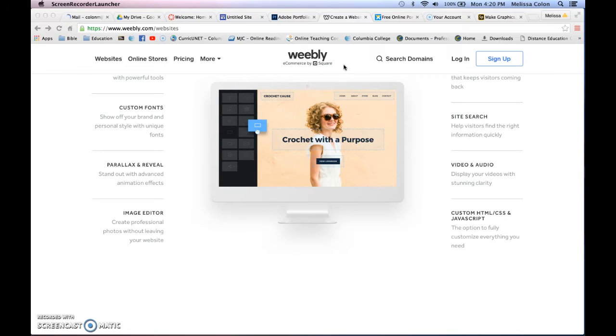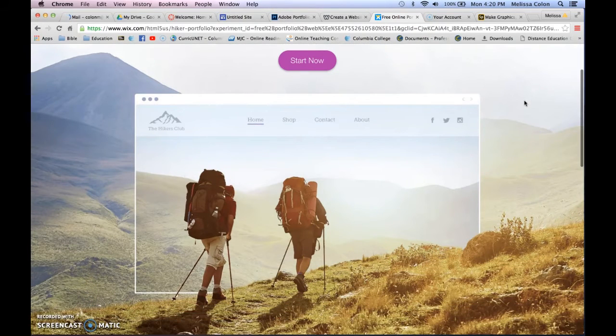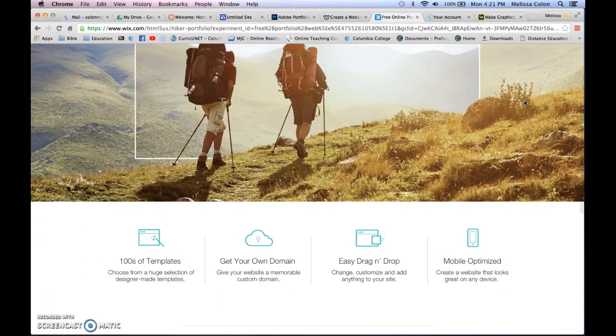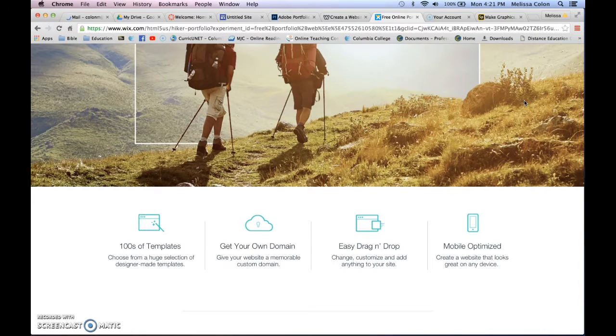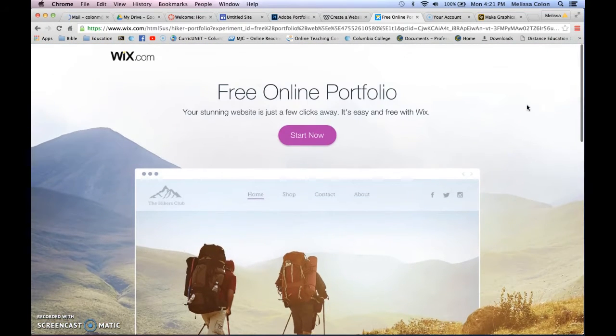It's very exciting. And last but not least, I do have one more site I do want to bring your attention to, and this is Wix. Now, I personally haven't seen this being used for an ePortfolio, but I have heard that some students are starting to use it because, again, like Weebly, it is free and it has a lot of different templates. You have your own domain. That means you can take whatever you do and send it because you'll have your own URL, your unique website.